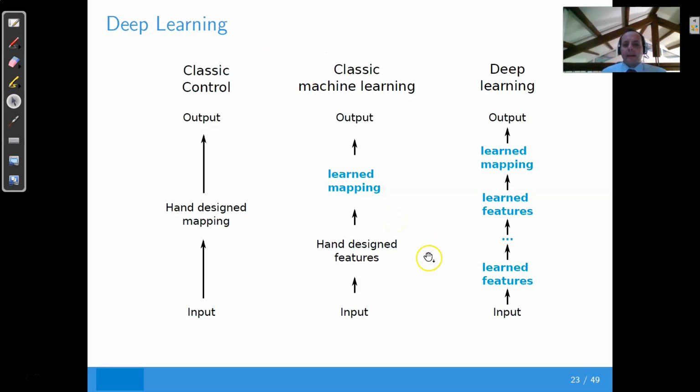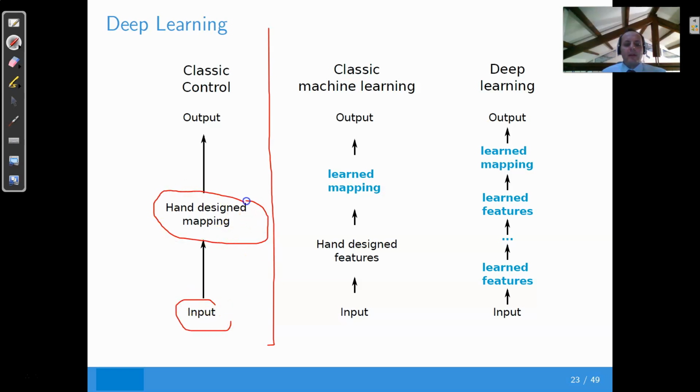So normally there are these three categories. In classical control, as in our framework, normally you have the input, and a mapping which is normally obtained, for example, by analytical relations, so by the knowledge of the problem, or with a model-based approach. We are able to design the desired output with respect to the provided input.